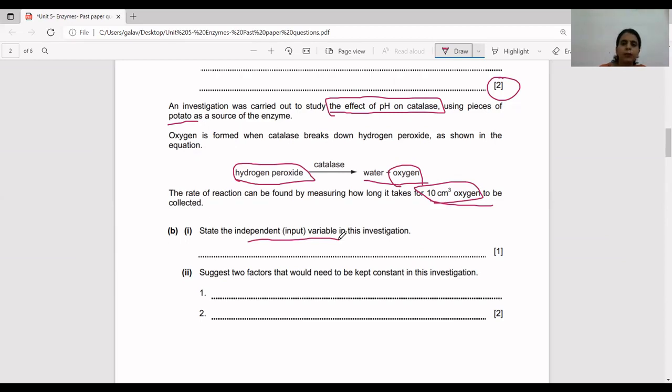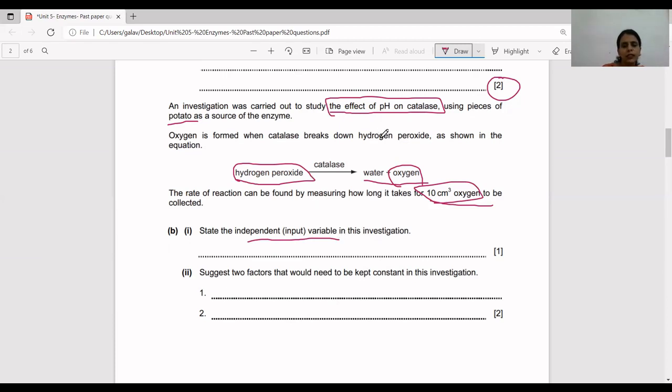Independent variable actually remains unchanged. The value of an independent variable does not depend on any other variables present in the experiment. Its value will not change. If there is any change in the dependent variable, the value of the independent variable will not change accordingly. But dependent variables are always dependent on the independent variable.